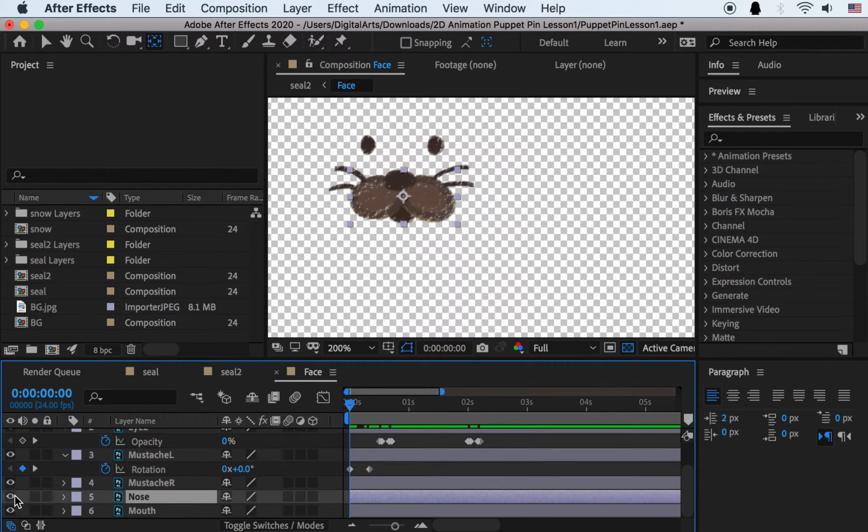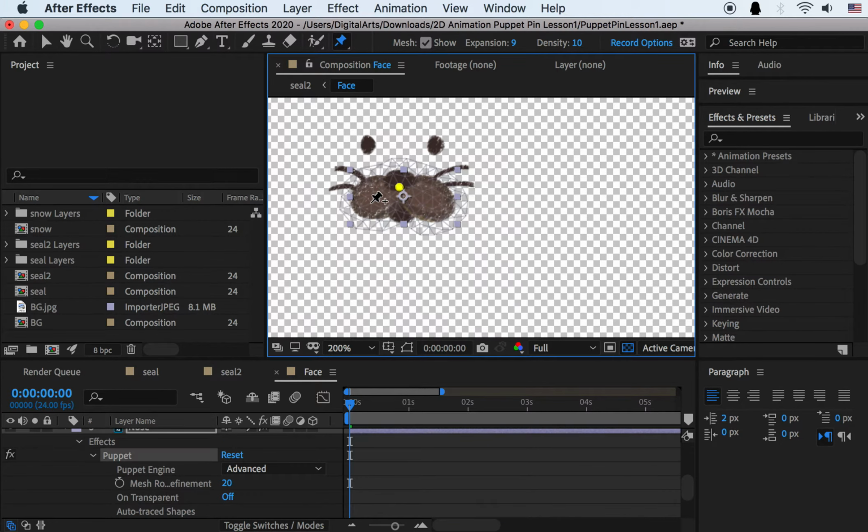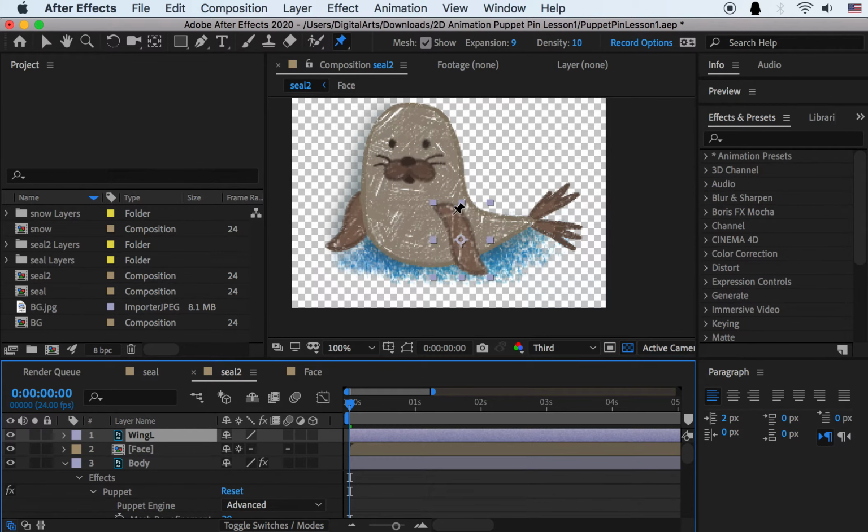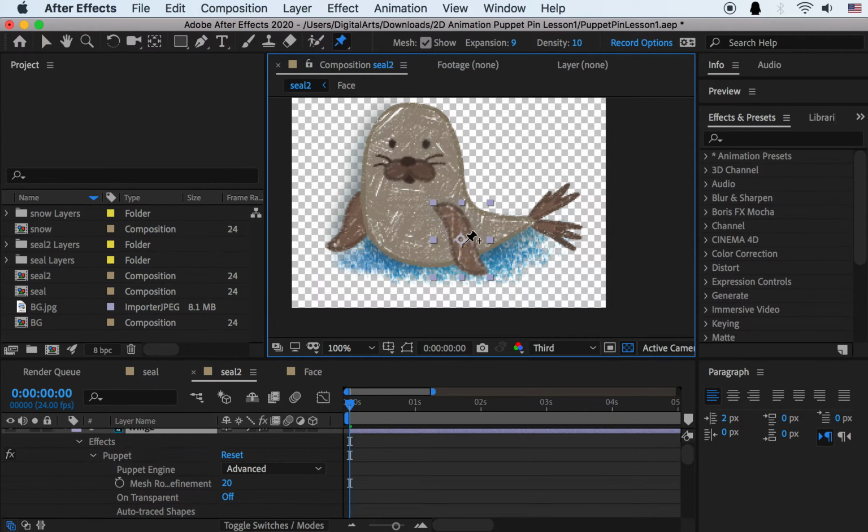And for the nose, that layer, we can also use the pivot pin and create 3 pins, and then create a keyframe for these 2, so you can animate the mouth, the nose. All right. And for the wings, as I said, it is the same. So you'll just have to create 3 different pins, and then you can grab the different pin and animate that. Okay, so that is the whole procedure.